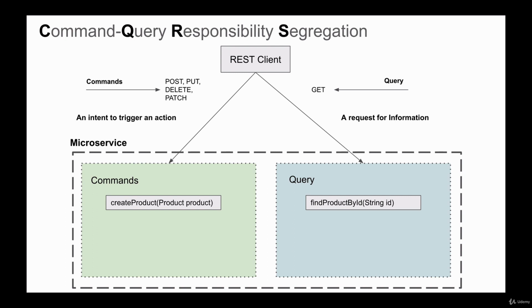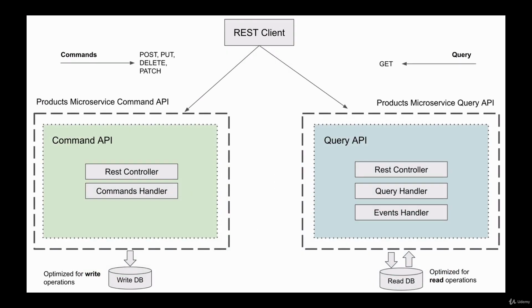Now, notice that in this slide, the command and query segregation is done within a single microservice. We have a single microservice that is divided into two main parts, commands and queries. If needed to scale this up, we can split this microservice into two separate microservices. One microservice will handle commands, and another microservice will be handling queries only. In this slide, for example, I have split a single microservice into two separate microservices. On the left side, I have a products microservice that is responsible for handling commands, and on the right side, I have a products microservice that is responsible for handling the query side.